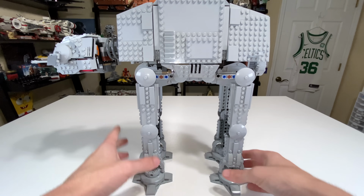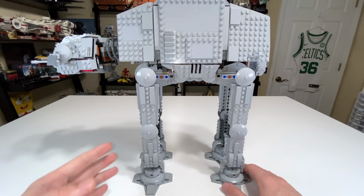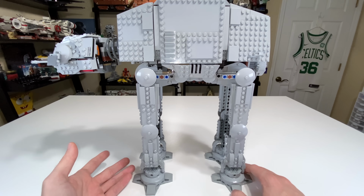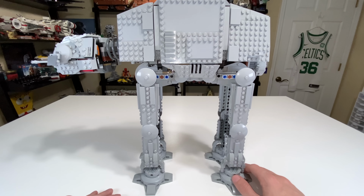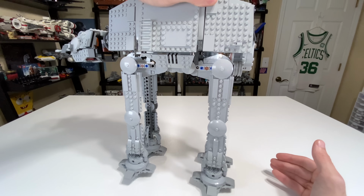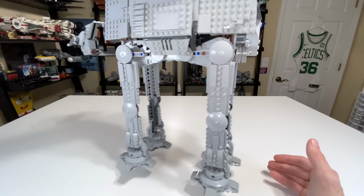Fun building techniques as far as building legs. It's a little bit repetitive, but again, I see people complain about repetitive builds. I don't get it. You know what you're getting into. You know there's 4 legs. You know you're going to have to build 4 legs. What's the big deal? You built 4 legs, right? If you hate repetitive builds, don't buy this, but you should know what you're getting into, I feel like.